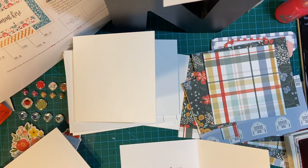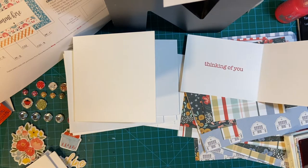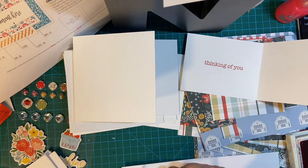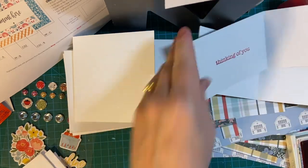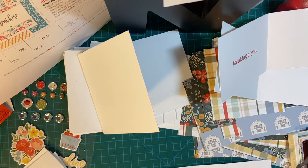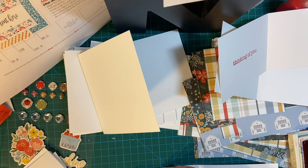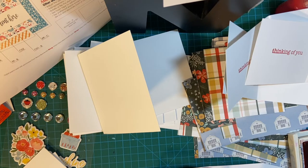So this is really counterintuitive, putting it on this side, but that's the way the card goes. And like I said, if I do mess up, I can just flip it around and put it on the other side. This is thinking of you. All the sentiments are very happy, home-based. So I thought this was appropriate for the inside — people like to know that they're being thought of at any given point, no matter what's going on, especially the last two years, for sure.